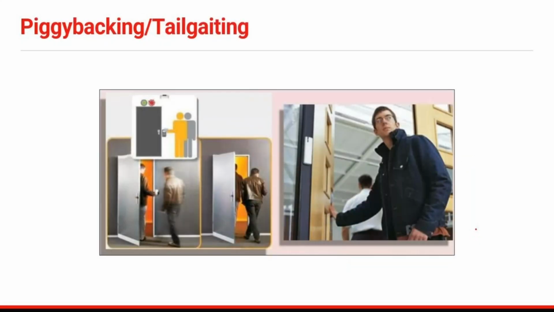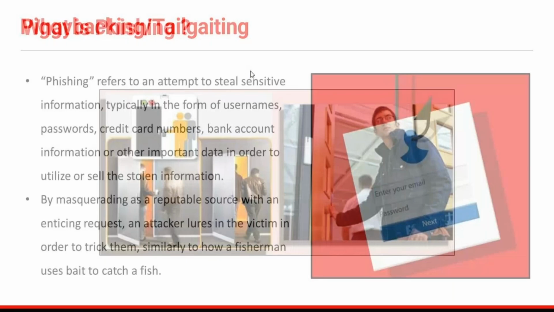Then we have piggybacking and tailgating. Piggybacking means there is an authorized person, and you don't have your access card to go inside the organization. So I arrive, punch my card, and open the gates for you. That is piggybacking. Tailgating means that I am not aware that you are an unknown user standing behind me. I punch my card, the door opens, and as I pass through the door, you also pass through it. That is tailgating, where the authorized person is not aware that someone is following them.